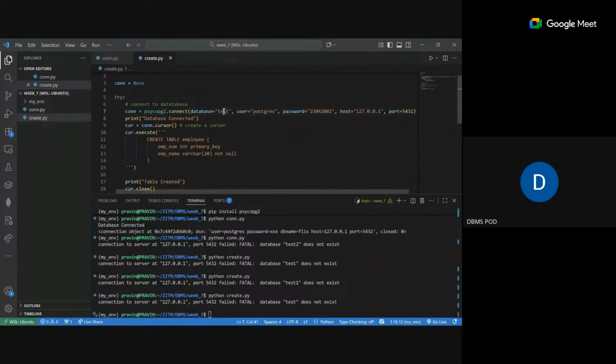Why does it still fail? Okay, yeah, got it. Actually, I'm using my WSL, right? My Postgres is installed in some other place. Okay, I will create a new database first. I got it. We'll create a new database called test. Now it should work. I've created a new database.